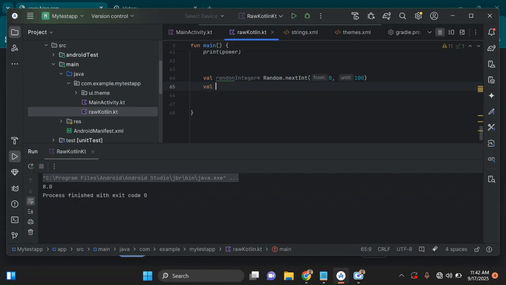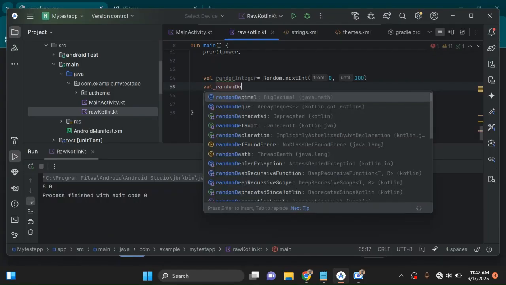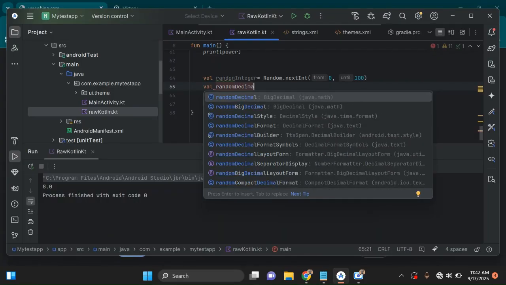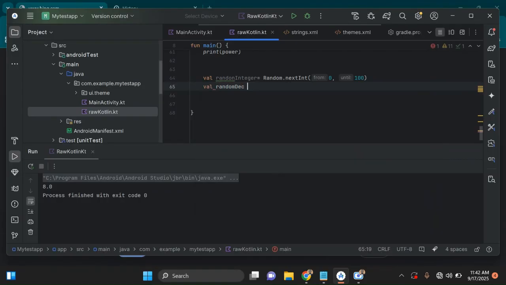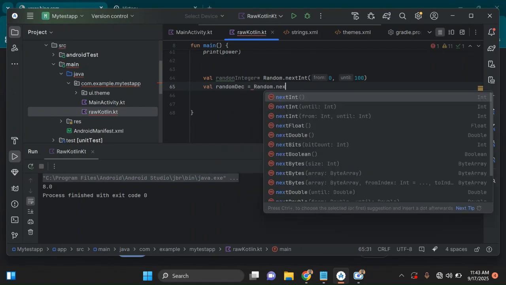Then we can also generate, let me just do everything together, a random decimal. Let me call this randomDec, equal to random dot next. You can see there's nextFloat and nextDouble.